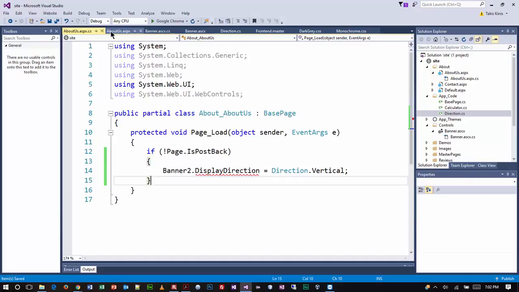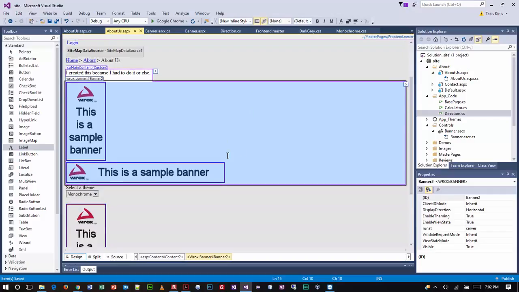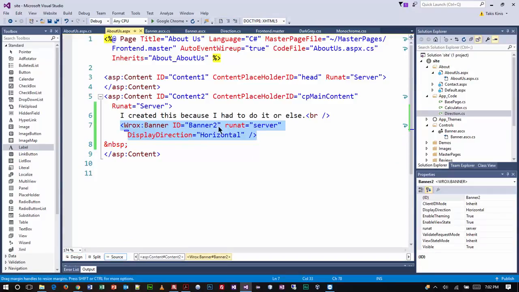All right, I'm going to go to the page, and it's asking us to just verify that it has an ID of banner 2. Does yours have an ID of banner 2? So that it matches? I'll assume that's a yes.